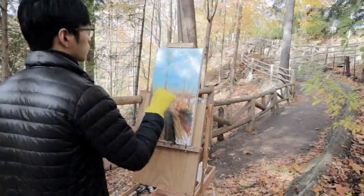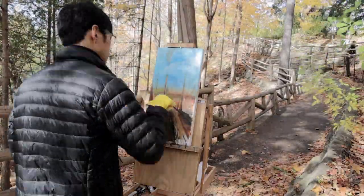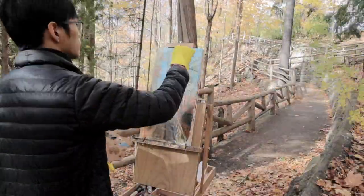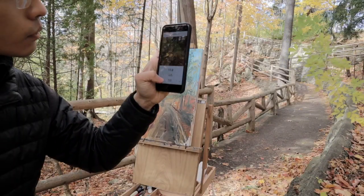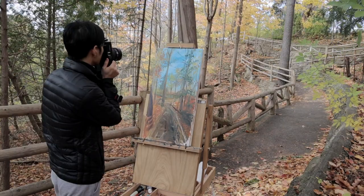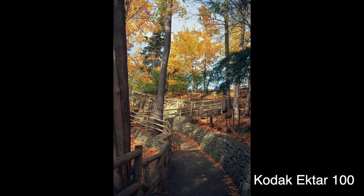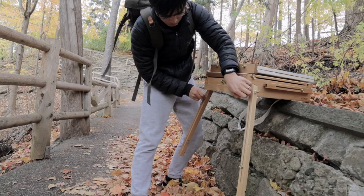I like this composition. I spent over an hour painting here. I take a few reference photos with Ektar 100 film. Time to move on to the fountain place from yesterday.